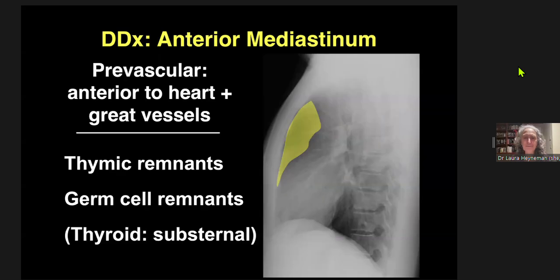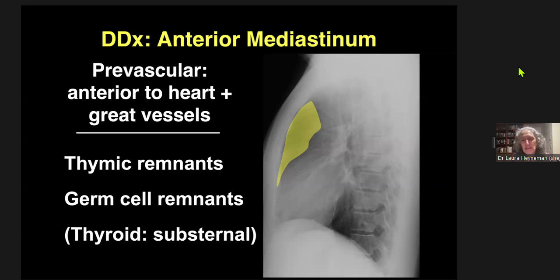and how we recognize those structures on the radiograph. The anterior mediastinum in the classification system that I use, and I think probably most people use, is the area immediately posterior to the sternum, and it is in the prevascular space. So it is anterior to the heart and the great vessels. So the posterior border of the anterior mediastinum is going to be the heart, the right ventricular outflow tract into the main pulmonary artery, and the ascending aorta. Those are going to be where the anterior mediastinum ends.